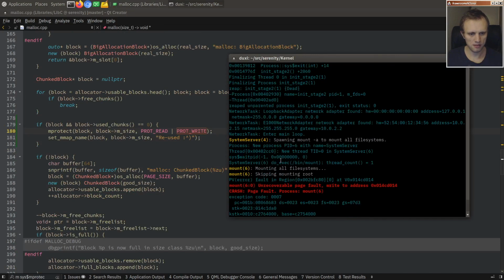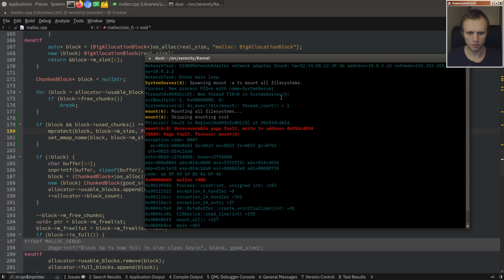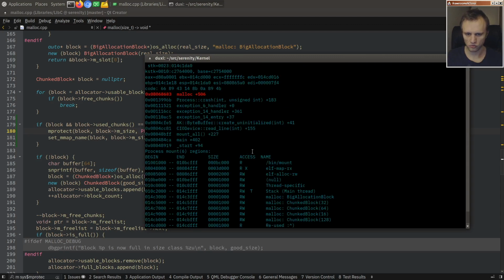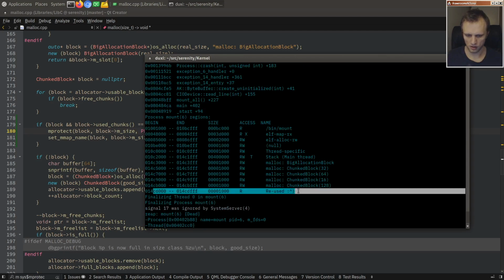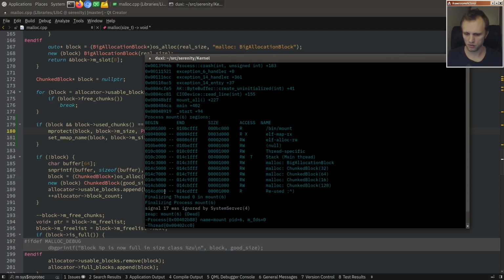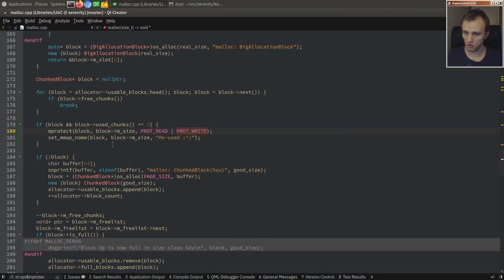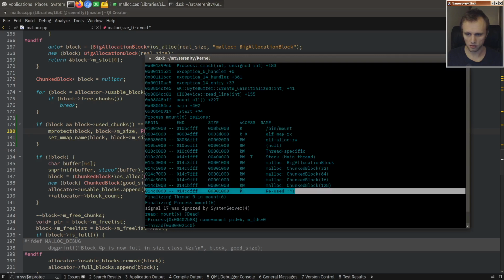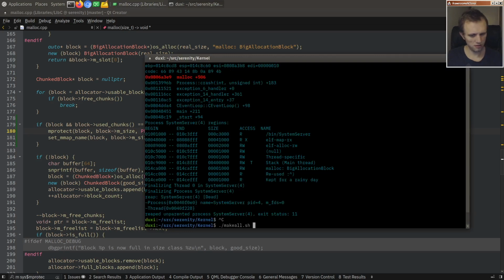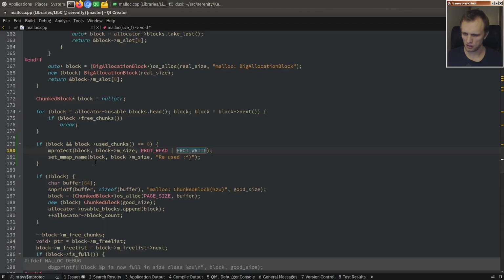Okay, what am I screwing up? How am I messing this up? Write to address 14CD014. That's here. We're reused. But why doesn't it care about the prot write? Did the rebuild not take? Or wait, hold on.